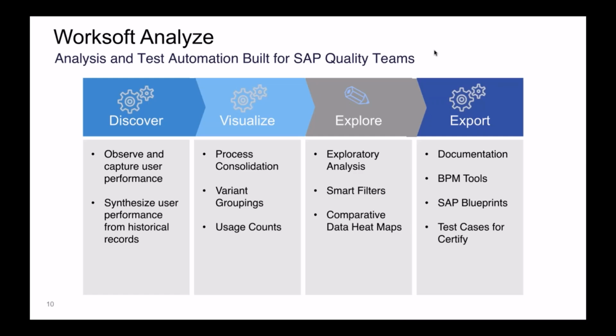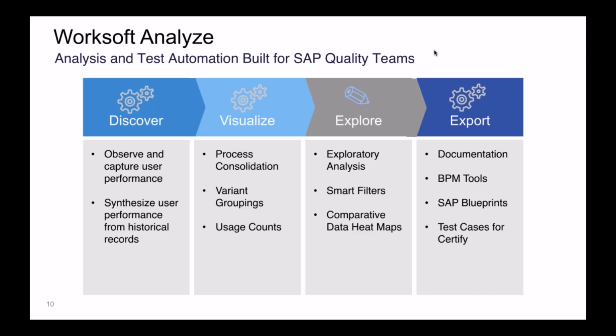So I'm going to start introducing how we're going to solve this problem of figuring out what my blueprints should look like. What are the actual users doing in the field? So we're going to use something called Analyze, which is going to help us build our automated tests and discover what's actually happening. So discovery means we can actually observe a user walking through SAP kind of quietly and note their T-codes, and we can then traverse and figure out the programs they're running, the data they're putting in, or we can synthesize this from historical records.